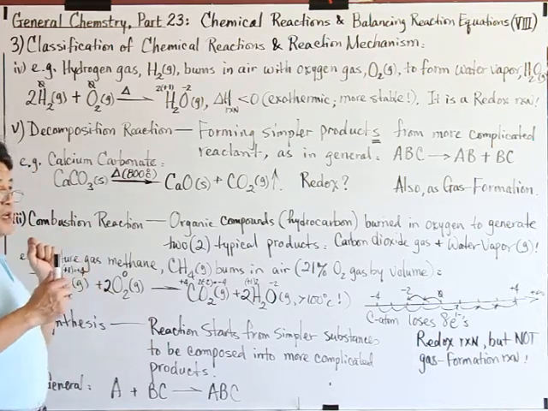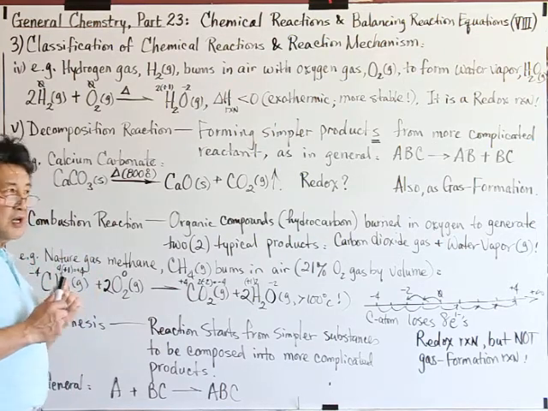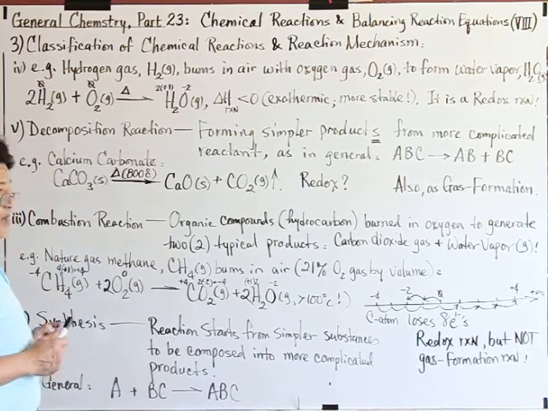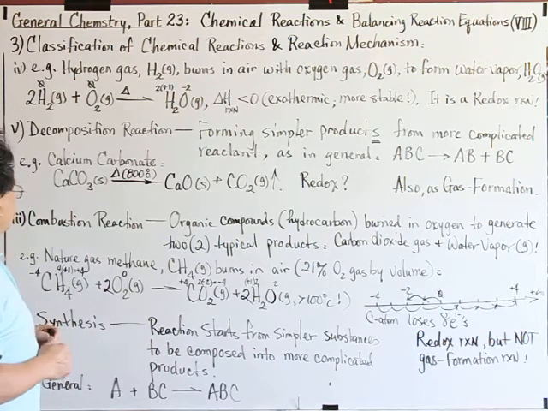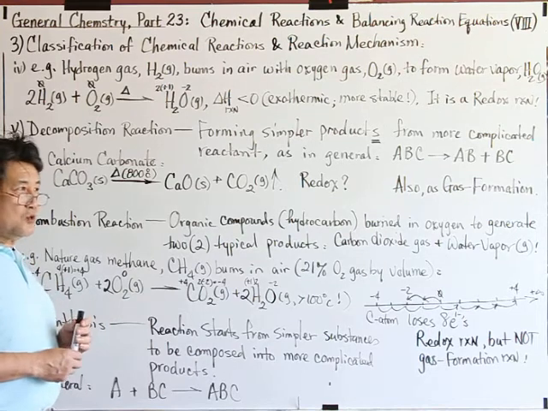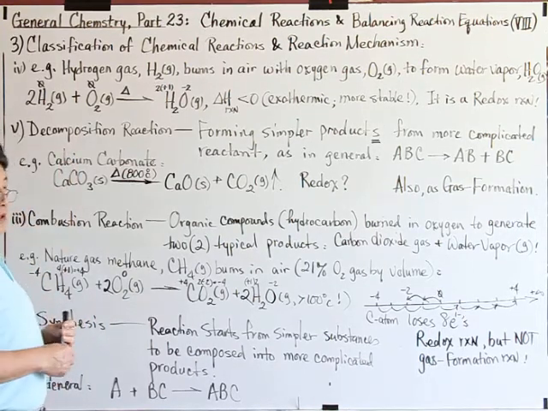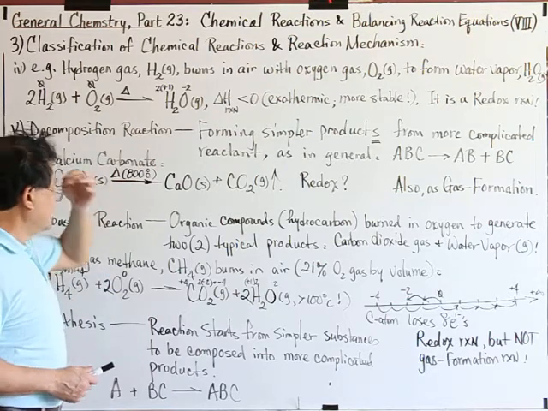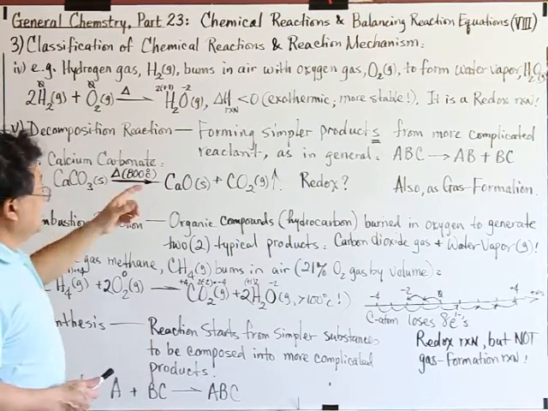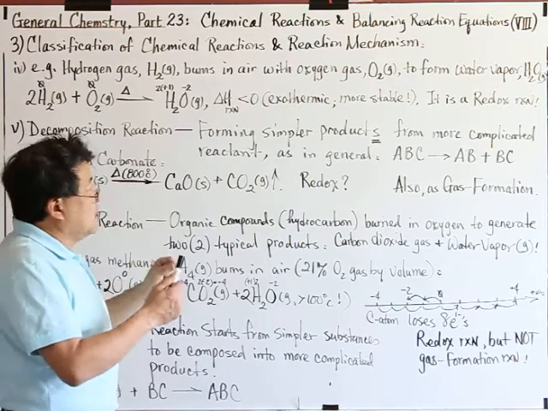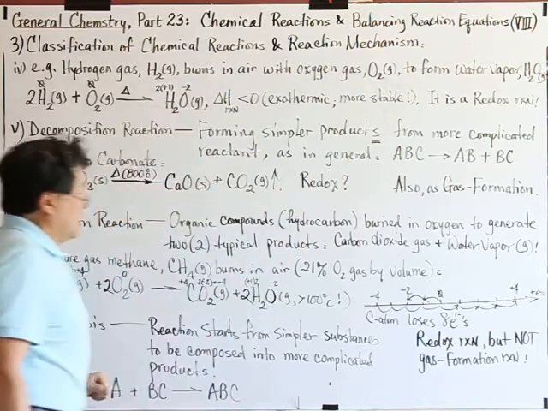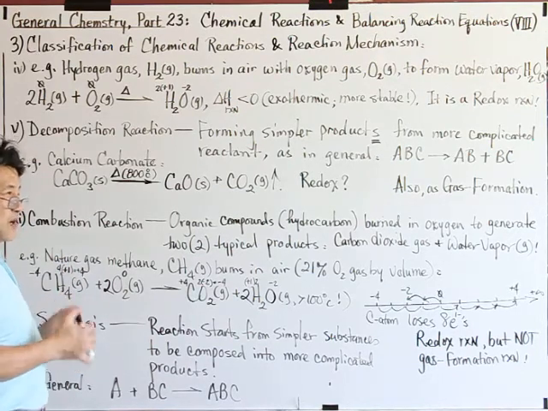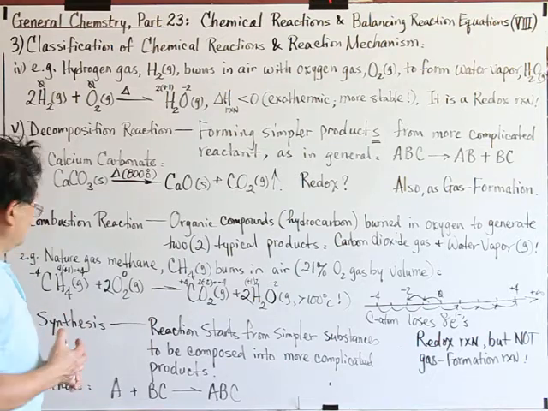So there must be an electron transfer process involved in the reaction. Who's giving away the electrons? Of course, the hydrogen atoms, and the oxygen atom gains 2 electrons each. So you need 4 electrons for one oxygen gas molecule, right? From 0 in order to get to -2, right? That's the case. So this chemical reaction definitely can be classified as a redox reaction as well, because of the electron transfer, right? Now that is the example for a synthetic process or synthesis or composition reaction, whatever we call it.